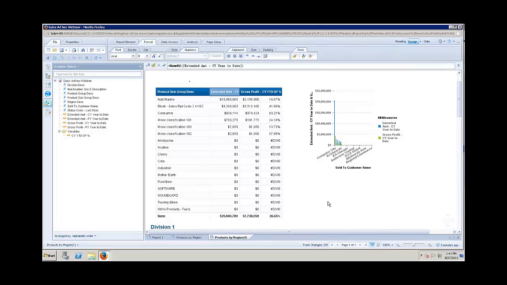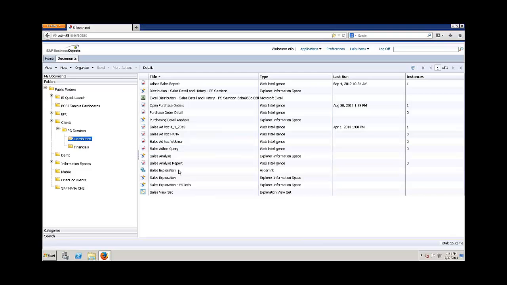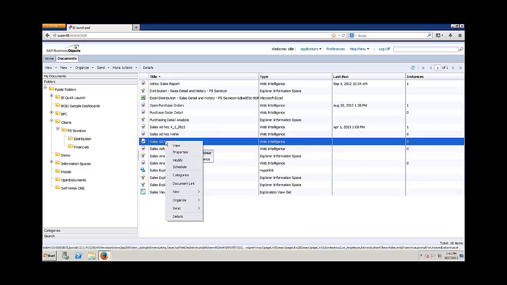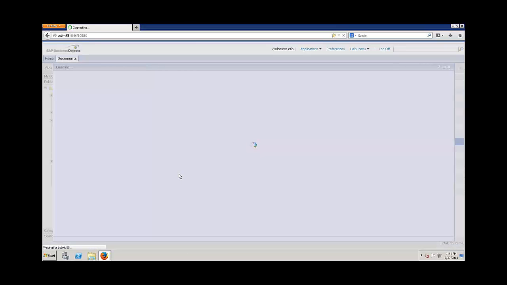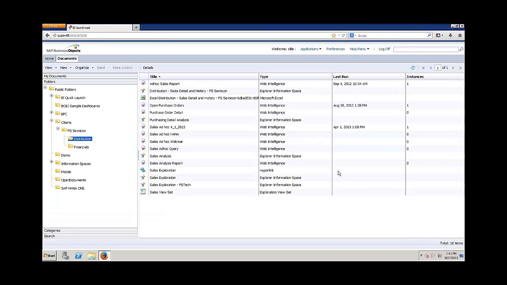Now if someone wanted to access that via a mobile device, how does that turn into a report that can be analyzed on the mobile? If I go back here and look at our sales ad hoc, there should be a sales ad hoc webinar. If we go in here and just do categories, all we need to do is define that and say I want that to be available on the mobile device. In essence, now choose OK. I could actually log back into the iPad, and that would be available there for me to analyze, slice and dice.